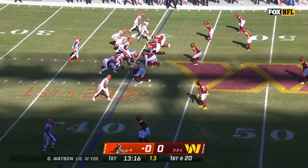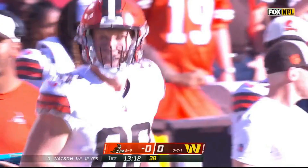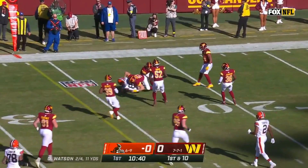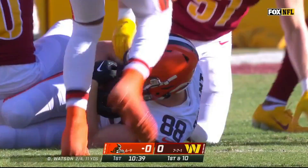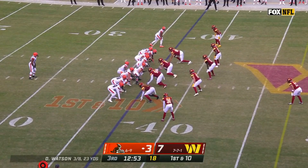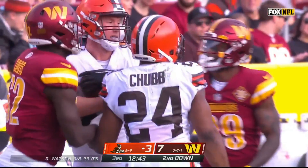First and 20. Watson back to the air, looking for Harrison Bryant. Watson off the fake, stepping up, and he's got an outlet to Harrison Bryant, who's having a career season — third year out of FAU, a fourth-round pick. Early third quarter — Watson from the 37, off the deep drop, another completion to the tight end. It's Harrison Bryant — fourth completion of the day for Watson, goes for seven yards.